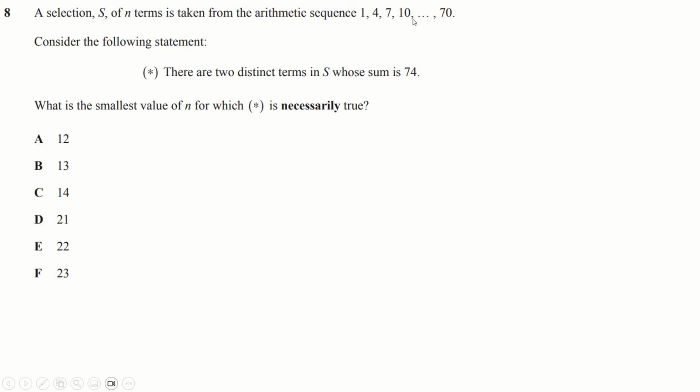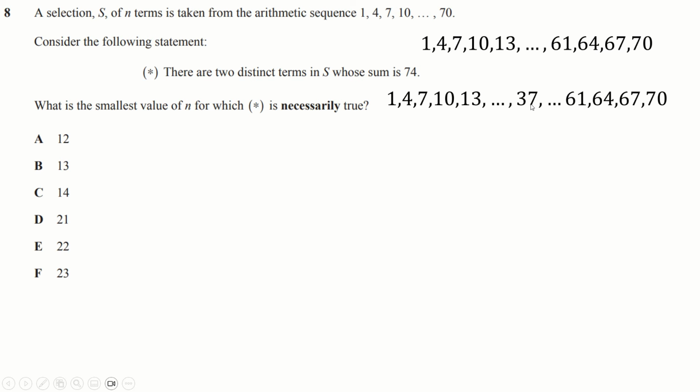So the sequence just goes up in threes. I'm going to write the last few before 70 here, because this just demonstrates that when you take two of these to make them equal 74, like clearly this one and this one add to 74, but because this one's 3 bigger and this one's 3 less, clearly these two add to 74, and so do these two, and so do those two, and then they just keep doing that into the middle. Now the middle one is just 37, which doesn't have anything to pair with because there's only one copy of that.